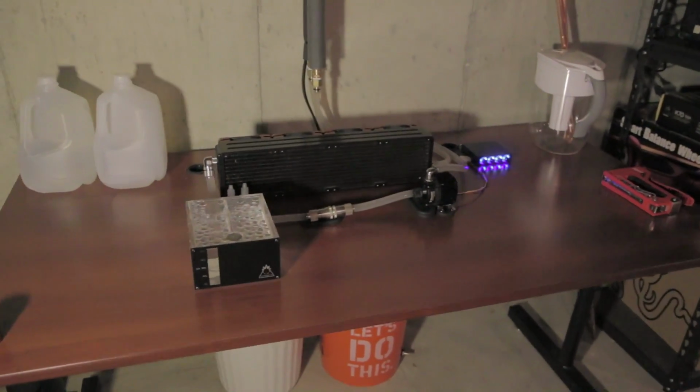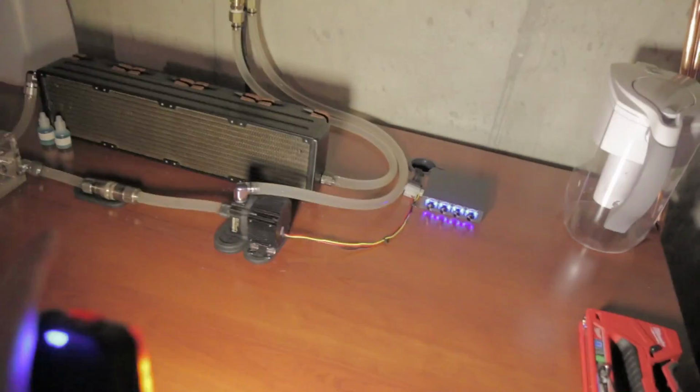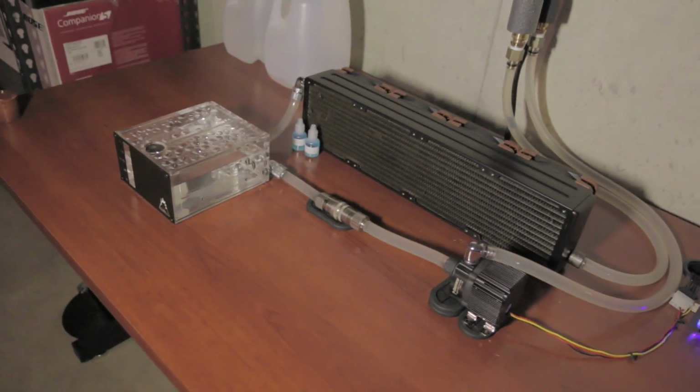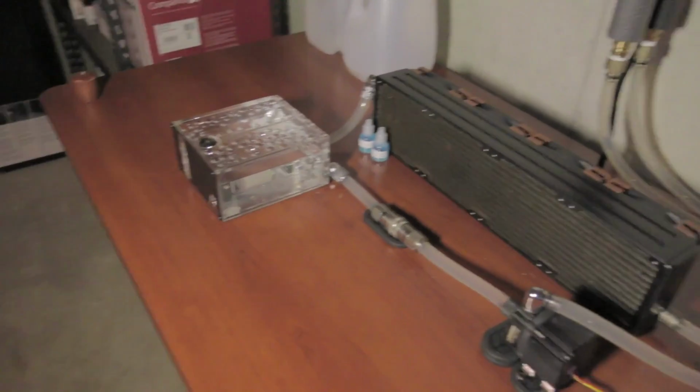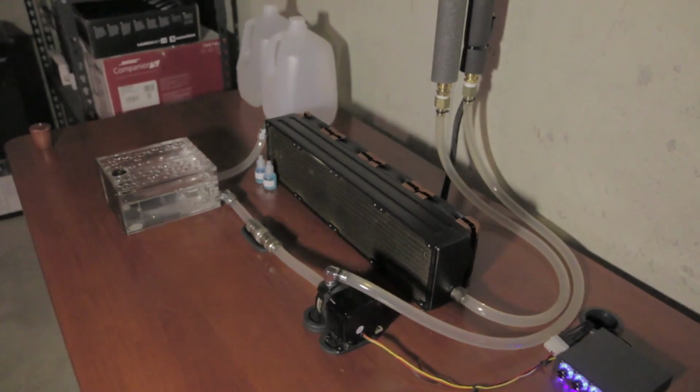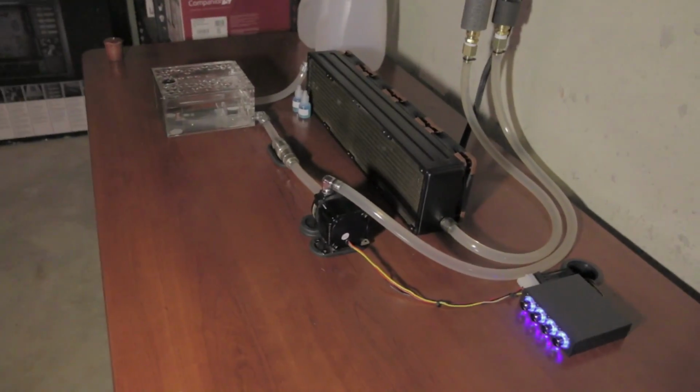So yeah, otherwise not a whole lot has changed down here. I do have a fan speed controller right there, but otherwise it is the same pump, the same radiator, the same fans, and the same reservoir. It's just all powered downstairs now, which is super amazing.